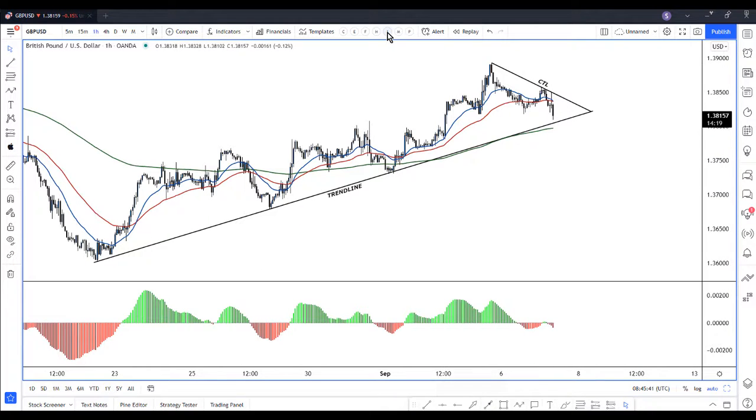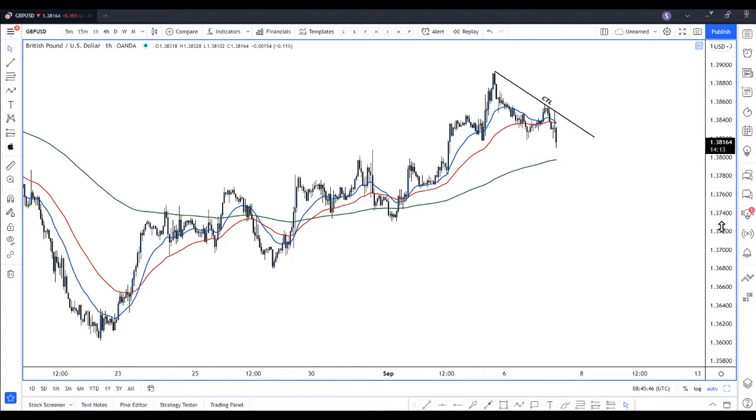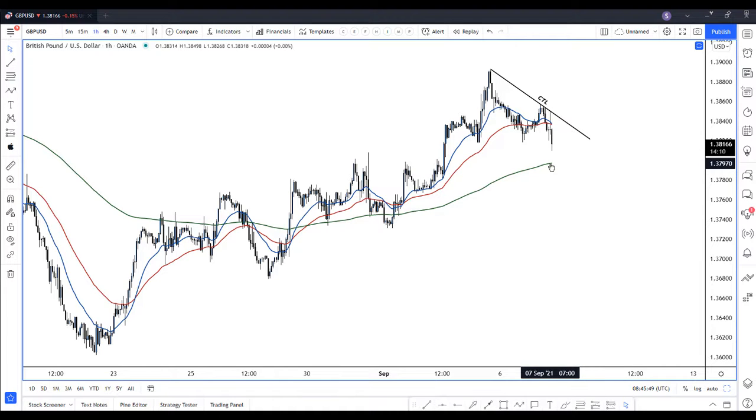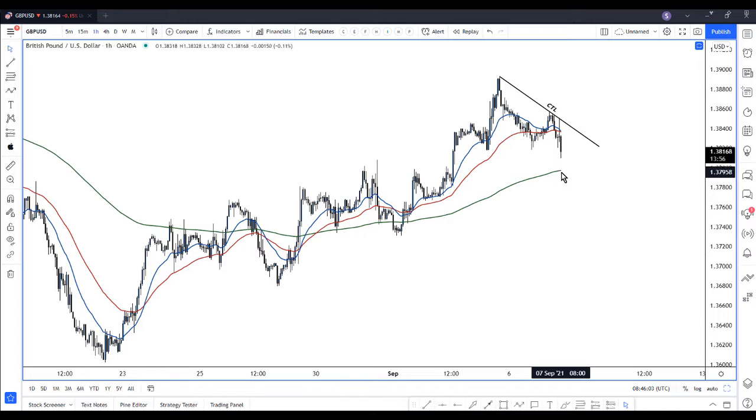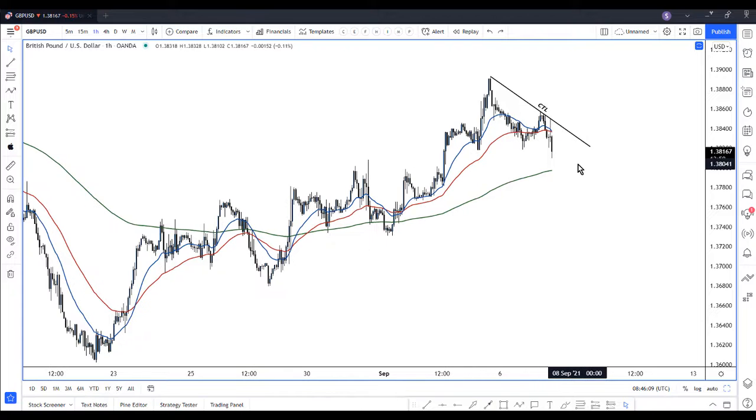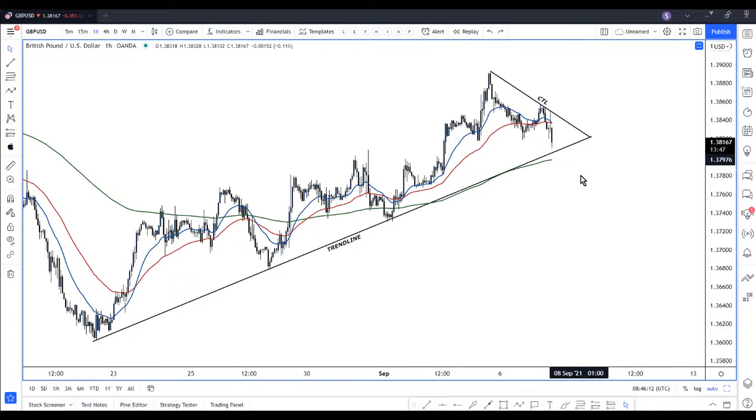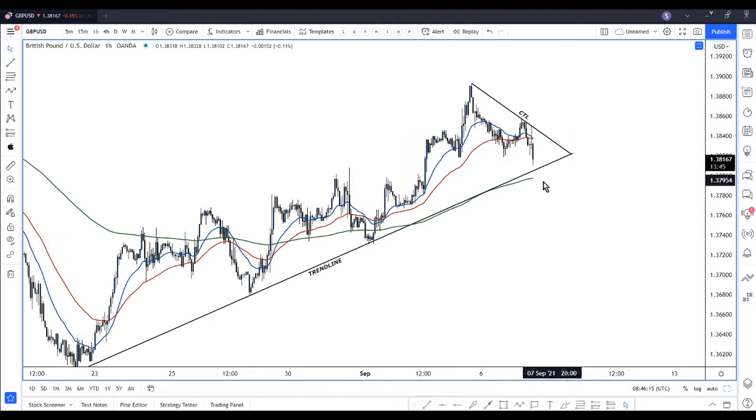Now also, if I put my averages back on and if I delete that trend line for a second, we have that 200 moving average here. Now sometimes the market comes and bounces off that 200 moving average. So it did it there, did it there, did it there, did it there. So if this trend was to continue of higher highs, higher lows, we might see buyers come in off the 200 EMA. So it's just worth watching, having the trend line and 200 EMA and seeing if we get some kind of bullish reaction off either of the trend line or the 200.